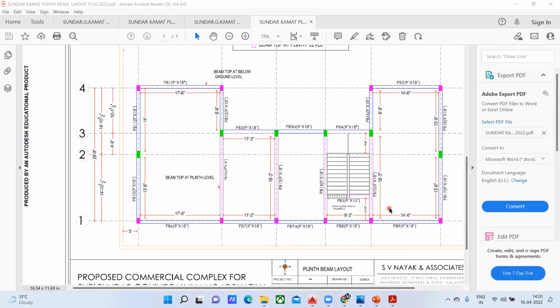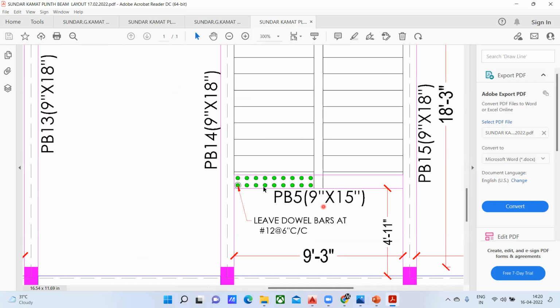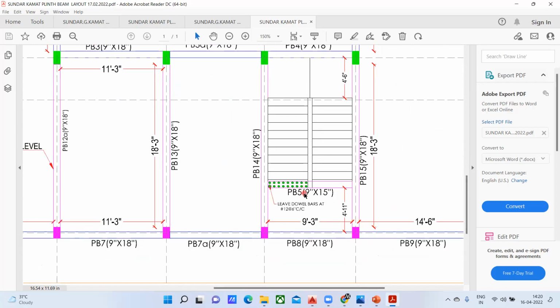Yeah. So again, now coming to this part. So I've explained you about the double bar. If you want, I'll be showing you about what is double bar. Already, if you have taken my site engineering course and the drawing reading, I've shown you many number of times what exactly a double bar is. From this beam, we try to insert all this rebar. So these are called as double bar.